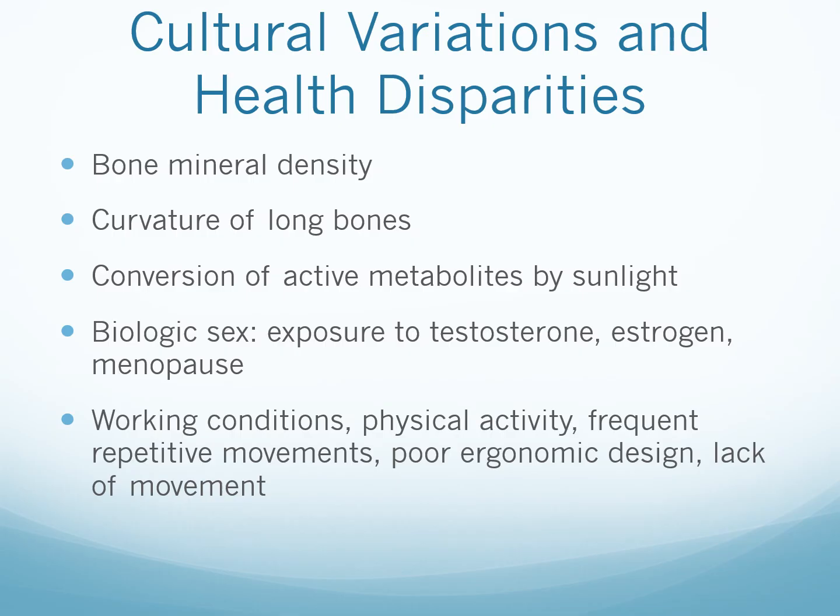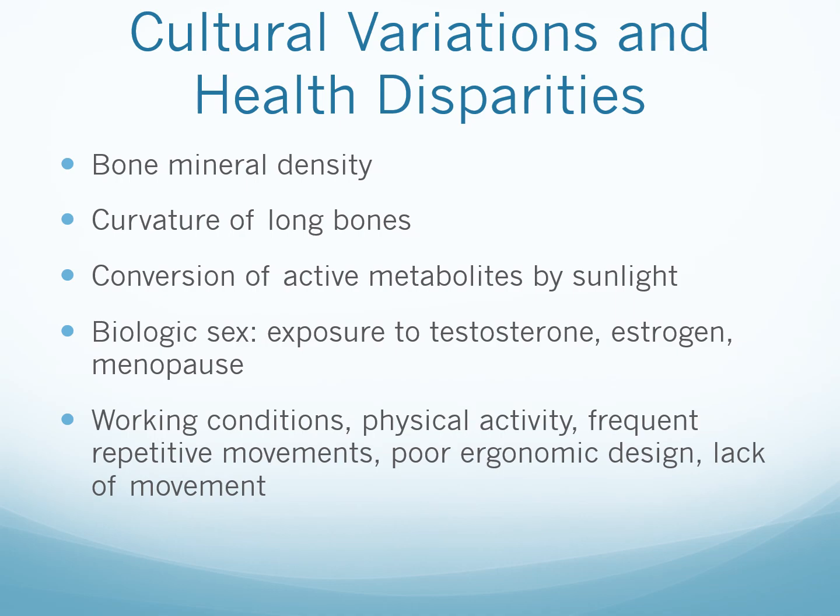First, bone mineral density. This can vary among individuals and populations due to genetics, nutrition, physical activity, hormone levels, and access to care. When you have low bone density, it increases the risk for osteoporosis and fractures. So keeping that in mind. Also, the curvature of long bones can vary depending on nutritional status and childhood development. For example, vitamin D deficiency during growth can contribute to abnormal bone development, and sometimes we see things like bowing of the legs.